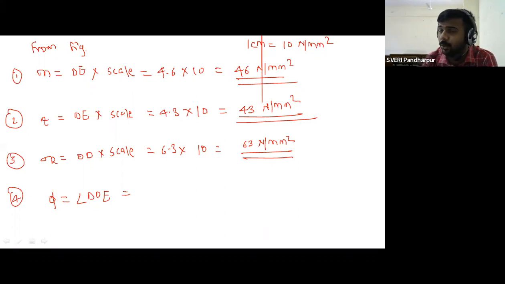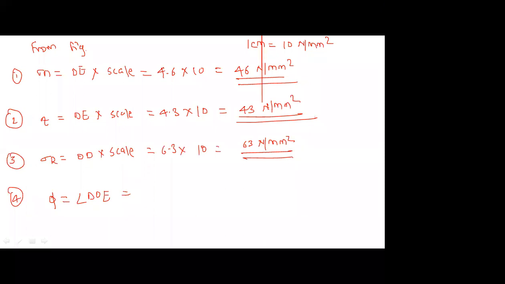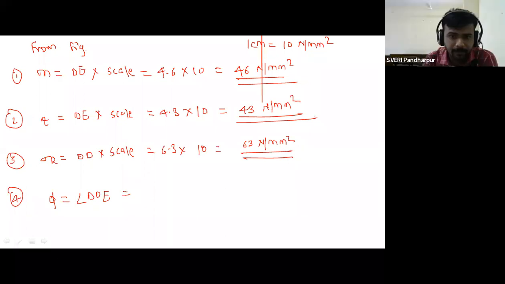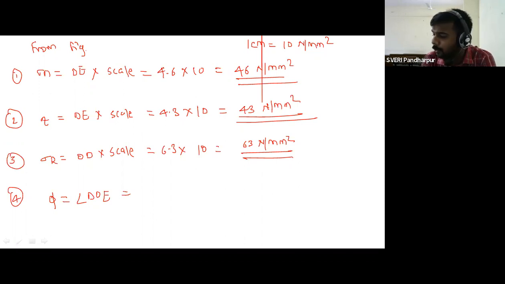Now what is the angle DOE? 40. 44. Okay. Then one answer is 45. So 44, 45. 40 is not correct. You have to measure properly. What are your answers? 45. Correct. Either 44 or 45 will be the correct answer. 40 is not correct. So I will write down 45 degree. This is the angle of obliquity.